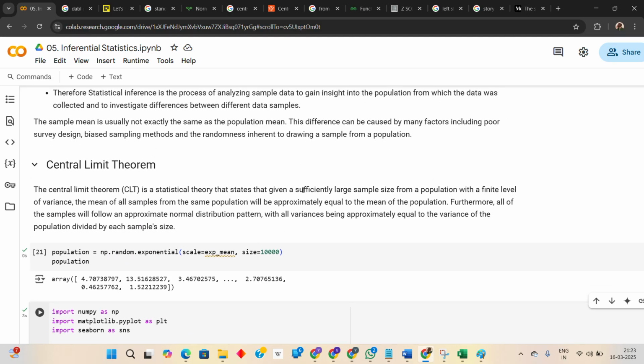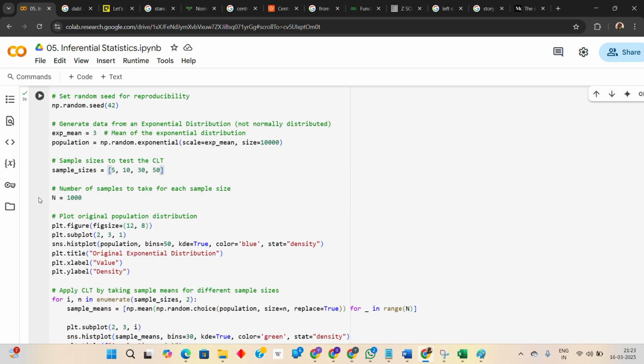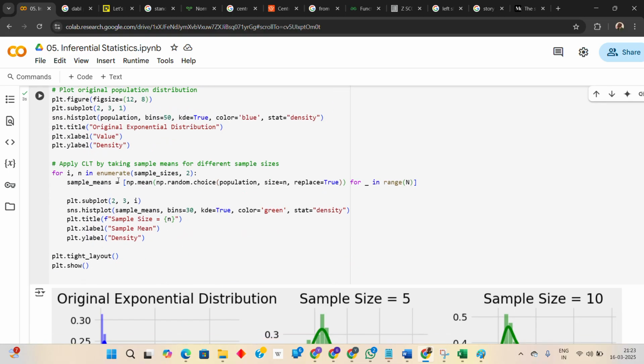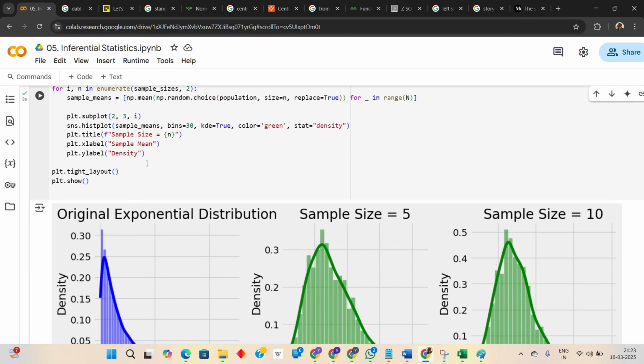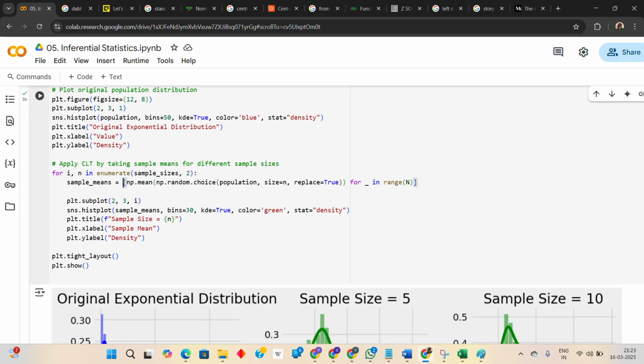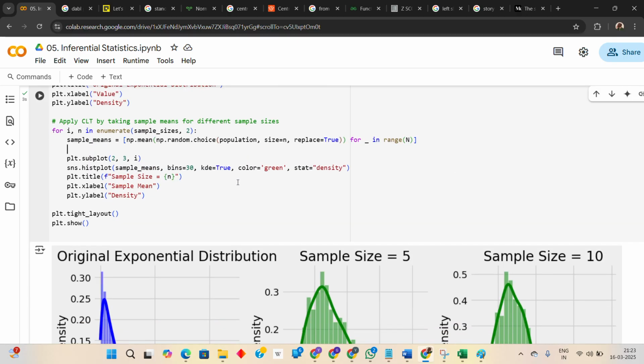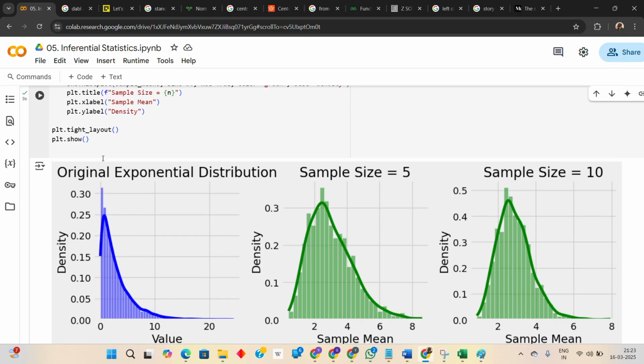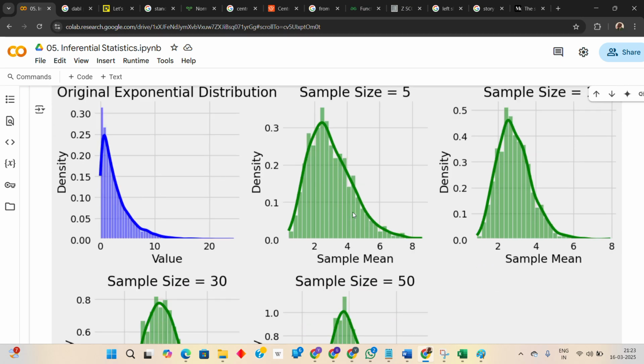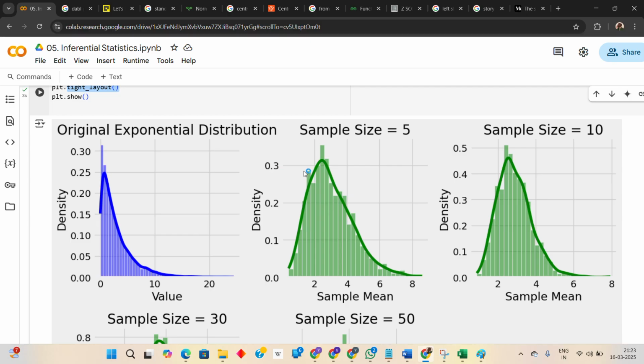According to the central limit theorem, no matter what the sizes, I mean enough sizes, again it is clearly mentioned, a sufficiently large sample size. If you collect that and plot, here you can see it is a simple for loop keeping one thing constant and iterating over values. Here you can see I used list comprehension also. Tight layout is one more function in the matplotlib library that helps whenever you have multiple plots in a single graph. It helps you plot separate plots without joining them together.